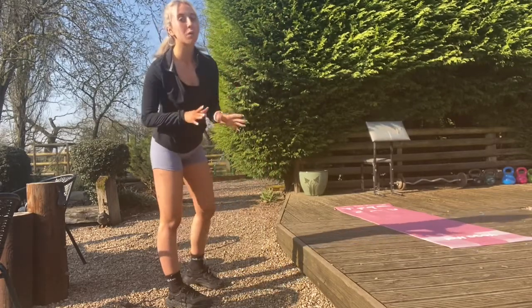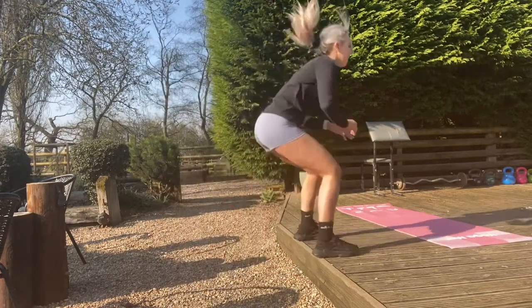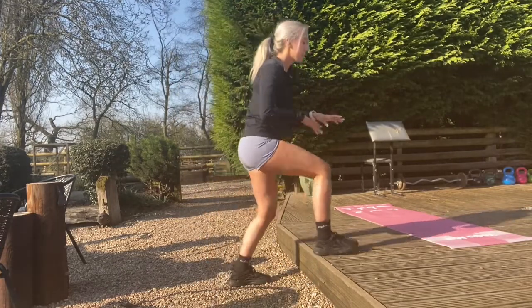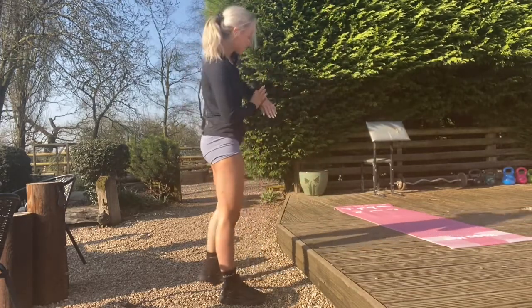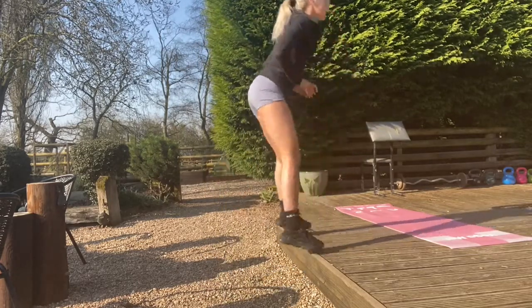We're going to go for some squat jumps now. So on and off the step for me. So jumping on, squat down, and off. Squatting down for me. If you don't want to jump, you can just step and jump off. It's a little bit of confidence jumping on a step sometimes. So when we're ready, off we go, 30 seconds.